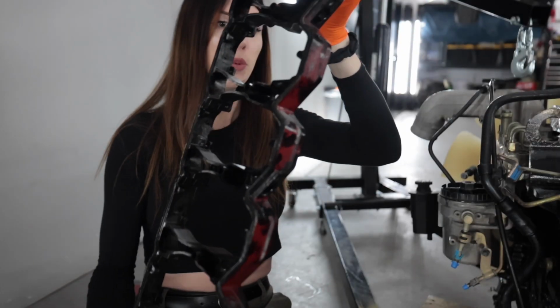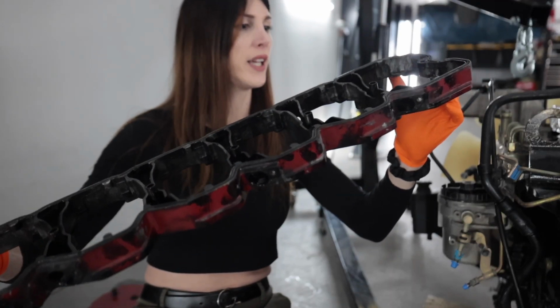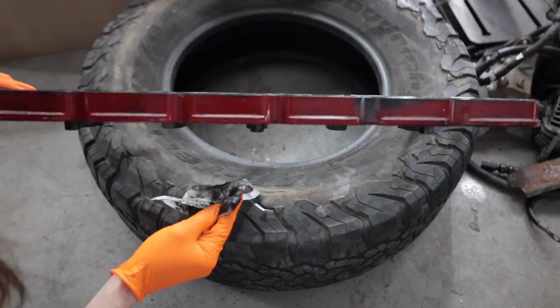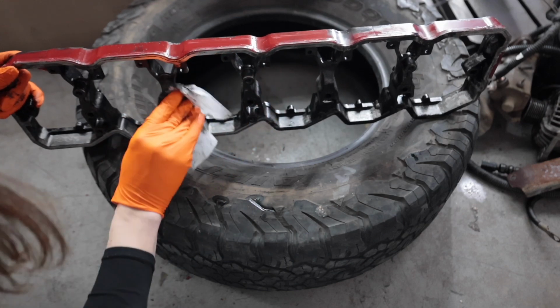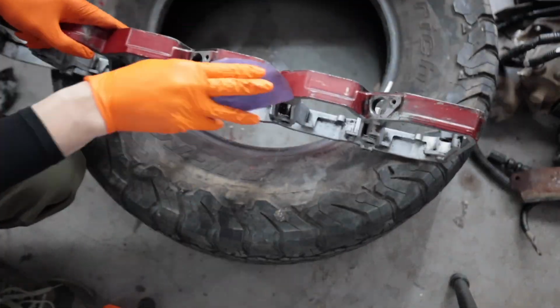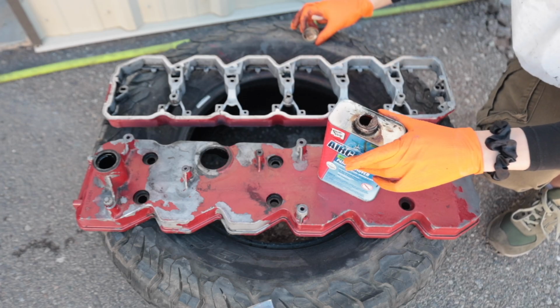Now that I got the glow plug harnesses removed from this valve cover bed plate, I guess you could call it, it's time to strip it. Whoever painted this thing before did a terrible job. They didn't even mask anything off. They literally sprayed over the harnesses and everything. I put all this effort into the truck, so obviously you gotta make the engine look good too. This stuff is absolutely nasty, but it works.